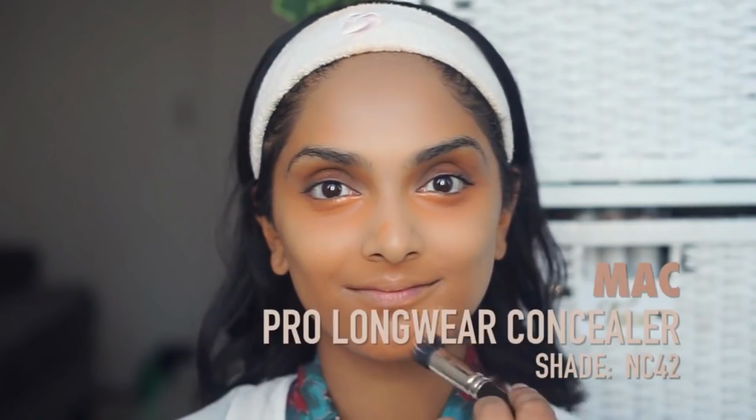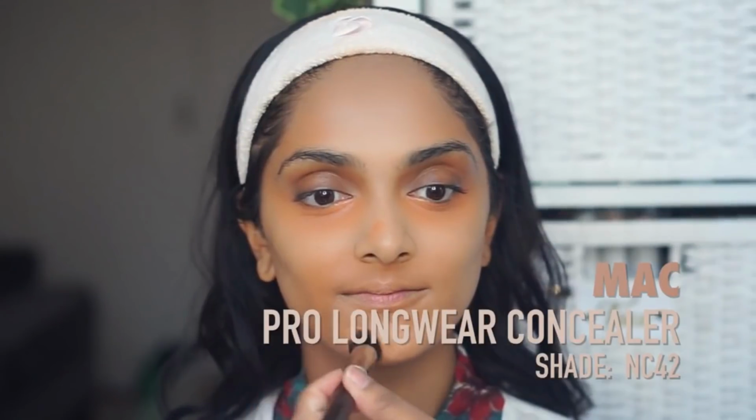And then we're going to go over the color correcting with the MAC Pro Longwear Concealer using the MAC 139 brush. I find this is a 2-in-1 because of the peachy tone. Like I mentioned, it will color correct at the same time. It helps me, you guys, so I don't need to go for those extra steps.